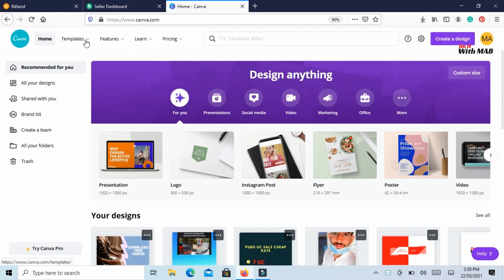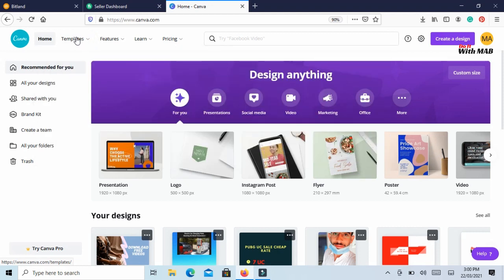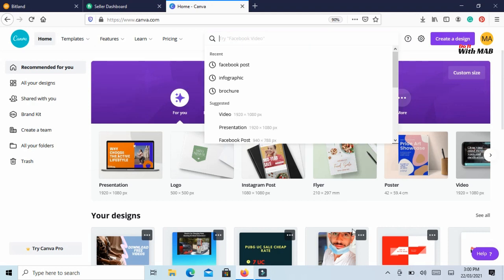I think I already made a video on Canva. So in today's video I am going to show you how you can make thumbnails in Canva. Okay, first of all you open the site called Canva. Then here you can see the top templates icon. Here you select the templates, whatever kind of editing you want to do. Here in the templates section you can see YouTube channel art or something. Or you can do it simply in the search box: go there and type YouTube thumbnails.